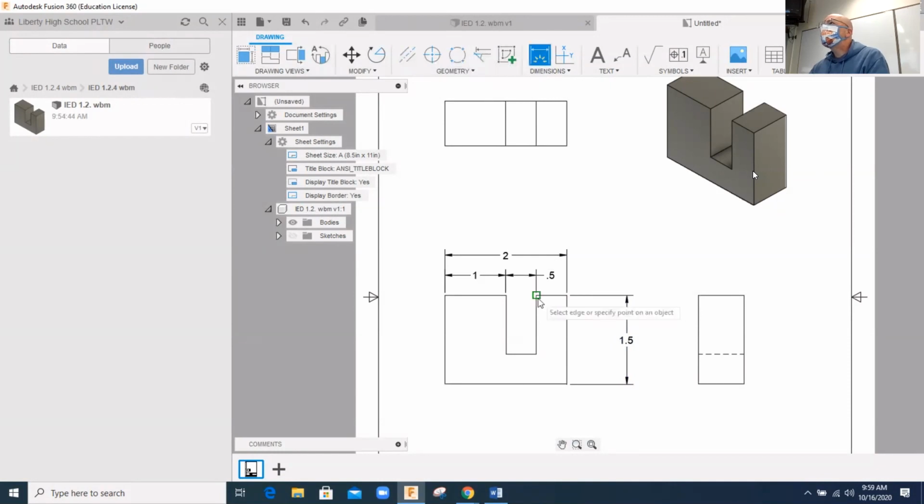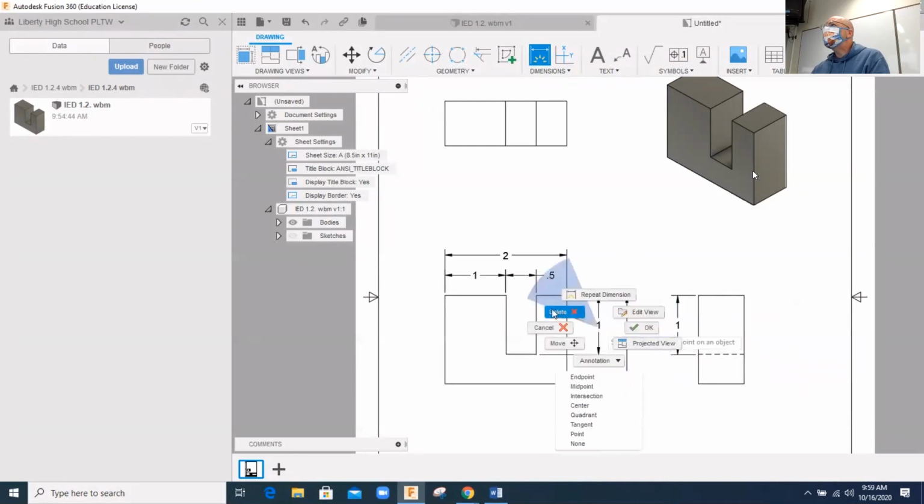Okay, so here I can do this dimension here, and I can say, oh, look, it's 1. However, there's a rule that says your dimension extension line should not cross the object. That's a problem. So what if I did it here instead? Well, there's another rule that says you can't dimension to hidden lines. So I have a choice between breaking this rule or breaking this rule. And it's really your choice which rule you're going to break. I'm going to push enter. And most people would disagree with me, but I'm going to delete that one.